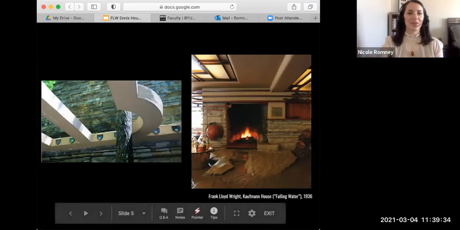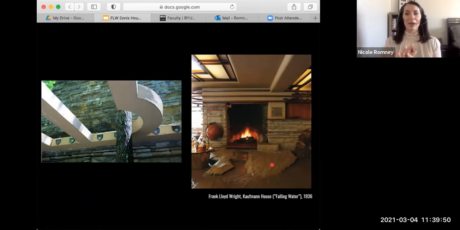So even here, this beam with this niche in it to accommodate this growing tree in the center. Or even the rocks here, these three large rocks by the fireplace, those were there before they built the house. And he just leaves nature where it is and builds around it and incorporates it into his design.